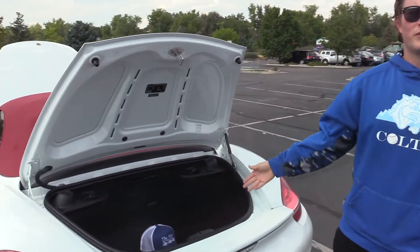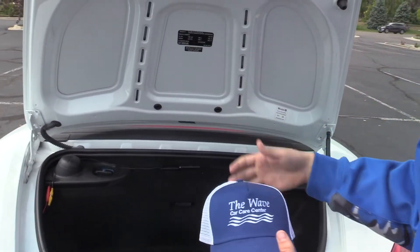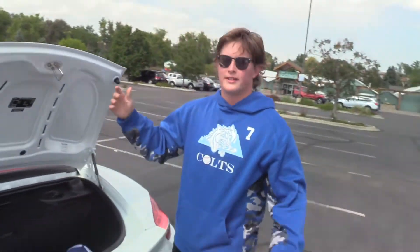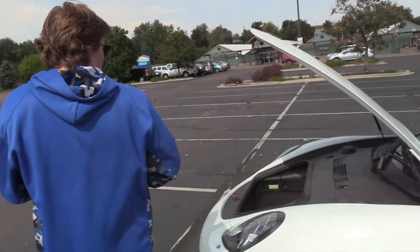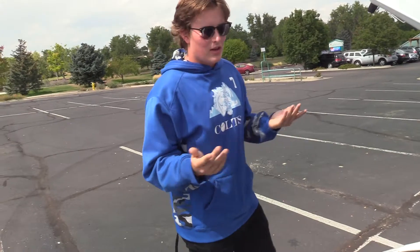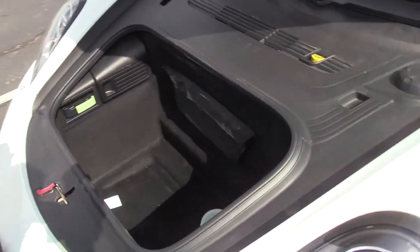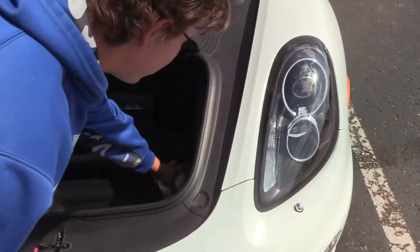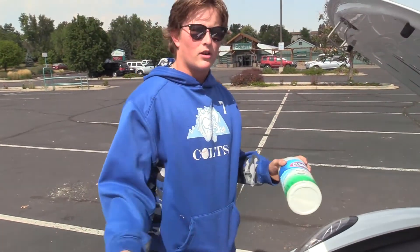So you have this trunk — this is the rear trunk. Shout out to the Wave Car Center; they actually clean these kind of cars and do an excellent job all the time. That's the rear trunk — let me take you around to the front. It's an extremely nice car, totally so much space. Here's what you got — you could keep a whole backpack or something in there. Right now, due to COVID, I keep Clorox sanitation wipes in there; you never know what you got to clean.